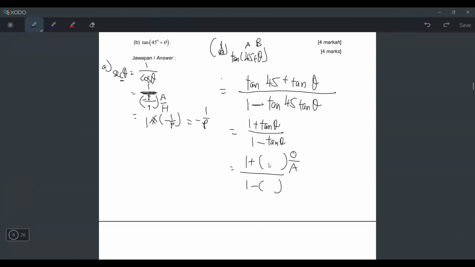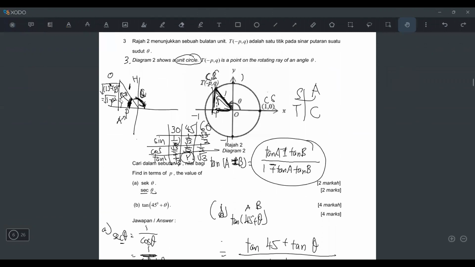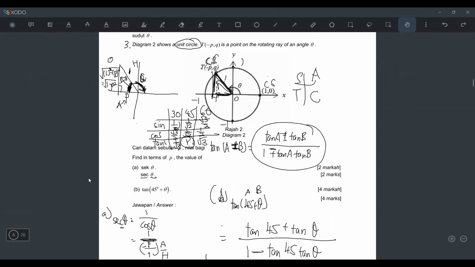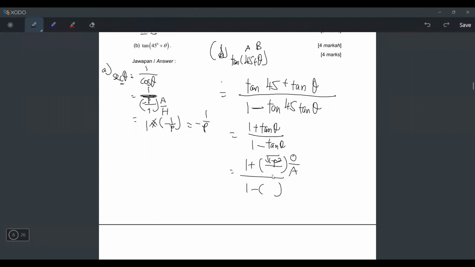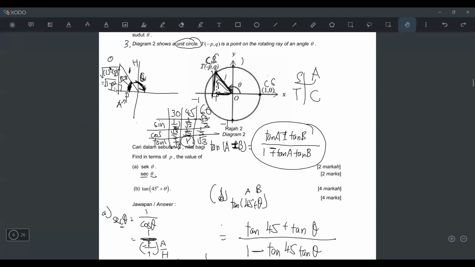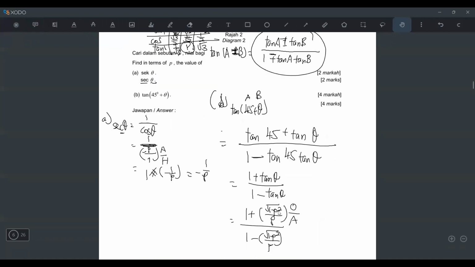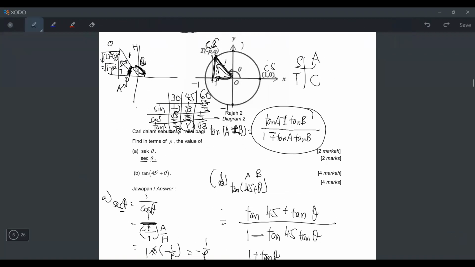So let's come back here. Square root of 1 minus p squared. And what is your adjacent? Because you have to take opposite over adjacent, right? So opposite over adjacent, which is p, right? So I will put in p here. So here also you write the same thing, square root of 1 minus p squared over p. But this is also wrong. Why wrong? Because I told you already, when you write square root of 1 minus p squared over p, it's not the tangent theta.